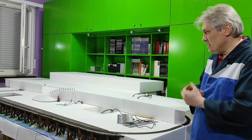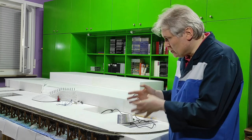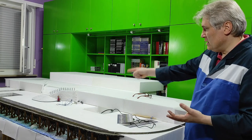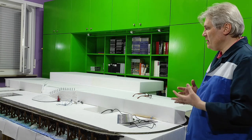Anyway, this is how I am today. Not bad, I think. Not perfect, as always. I will never be perfect. Still needed to do another street lamp and everything else.